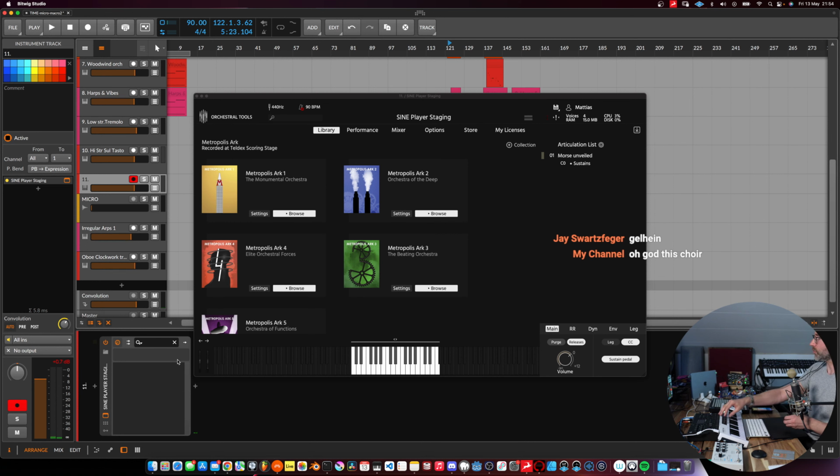And the key here is, of course, to play this with the dynamics, with the mod wheel, because then you can bring in the really intricate stuff within the patches.